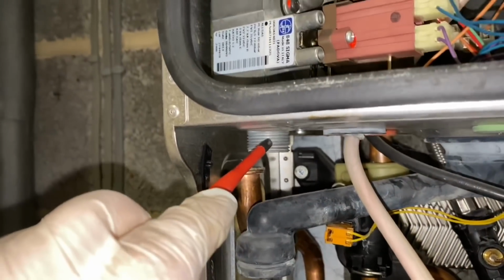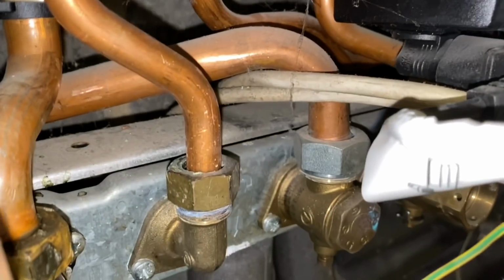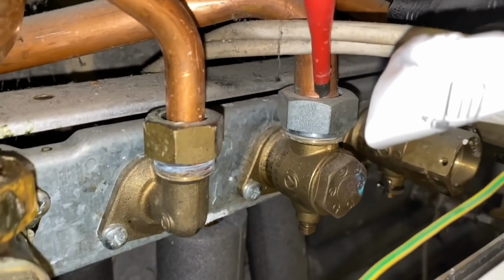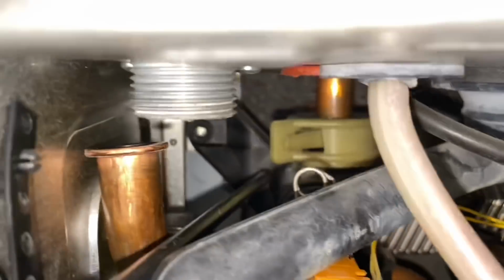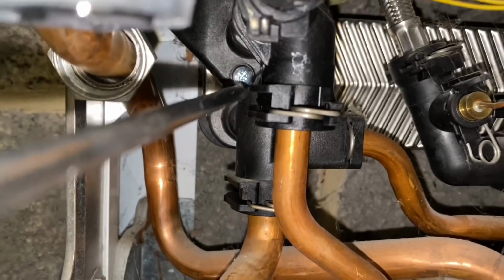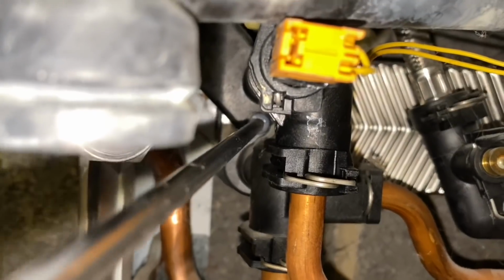I've disconnected the gas pipe off the gas valve there just to make it easier to get into, and then I've also undone it on that silver nut there. And it just means that you can get into the manifold at the back a bit easier. Just take that screw out on there, and then also take the screw out on the plate. So that's on the plate heat exchanger.